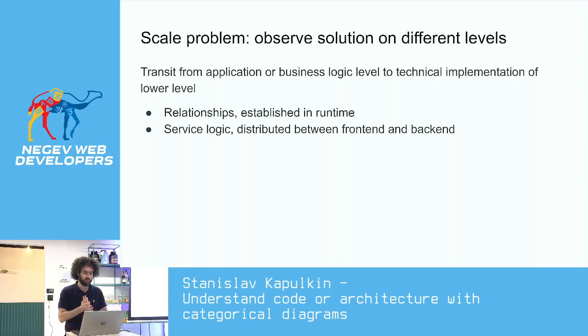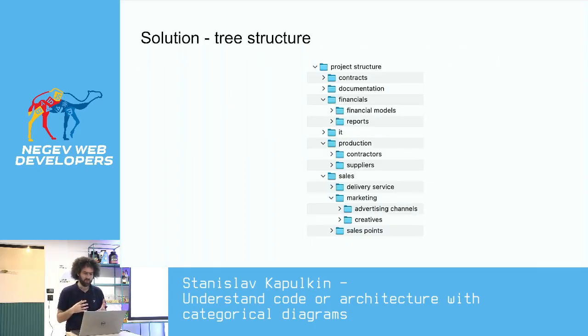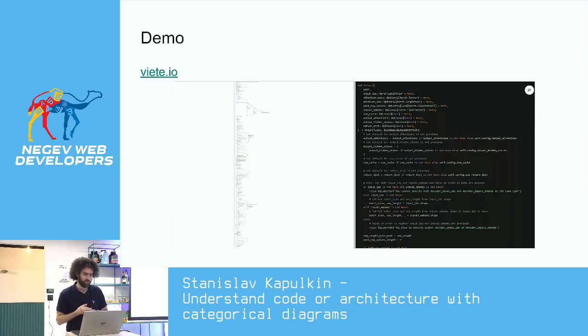So which solution can help us to observe the code with different levels of abstraction, with functions, and how can we turn a long function into a segmented set of steps? Well, the idea is a scalable mechanic: a tree structure. We're familiar with it, and it works well. And what we do is adopt this tree-like mechanic in Viet for the code.